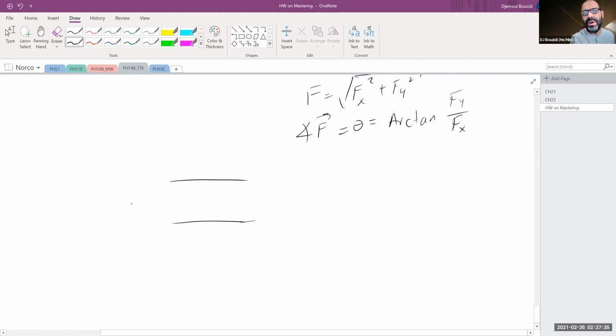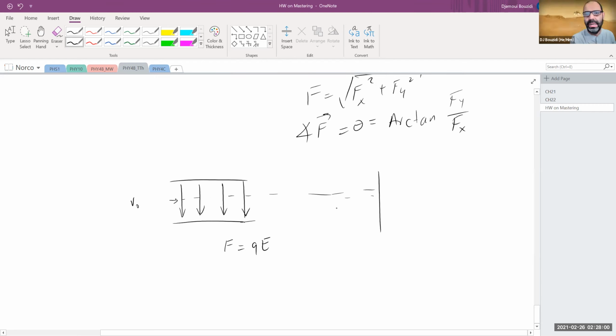You have an initial velocity v naught, and you have a region in here of electric field E, and the particle comes in with an initial velocity, and it's subject in that region to a force equal to qE. Okay. E is pointing down, so the force is pointing down. So instead of hitting the plate exactly with this velocity, if we neglect gravity and everything else, it's going to be bent because of this, and it's going to follow projectile motion. We're supposed to find this. They gave us this distance, actually. And from here, what was the question?